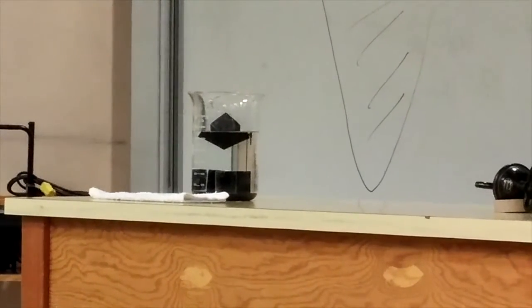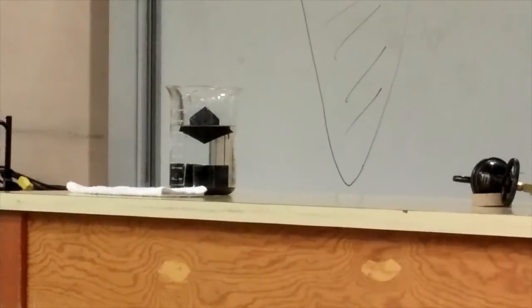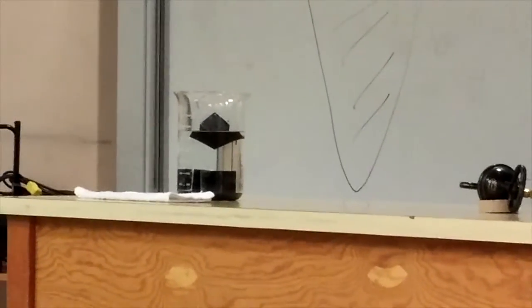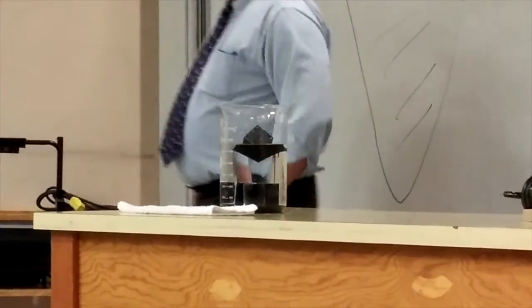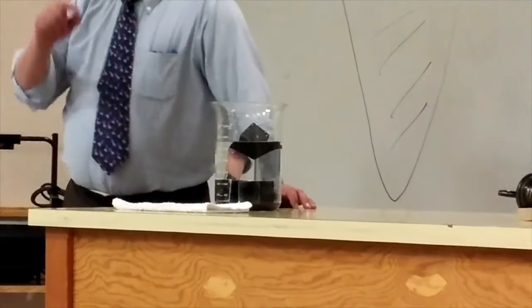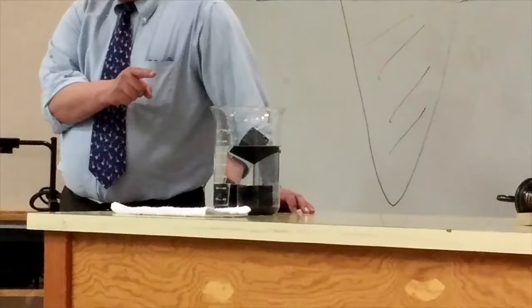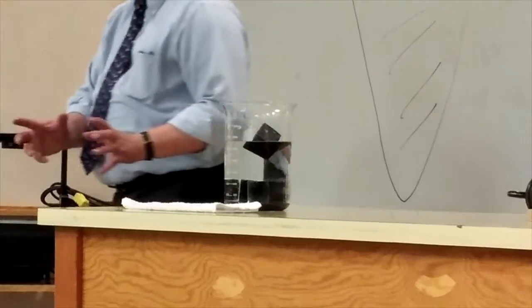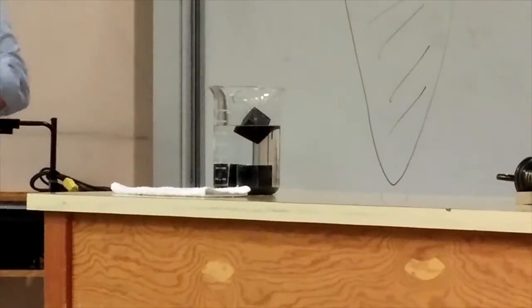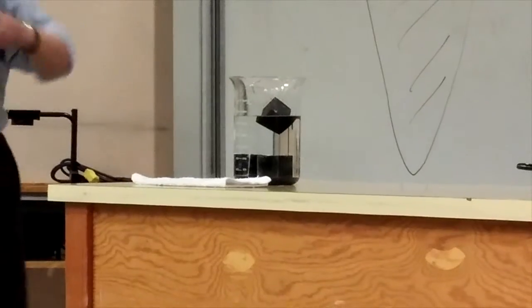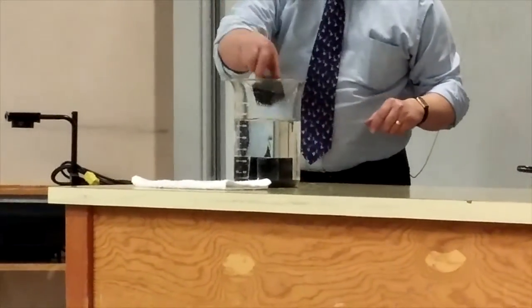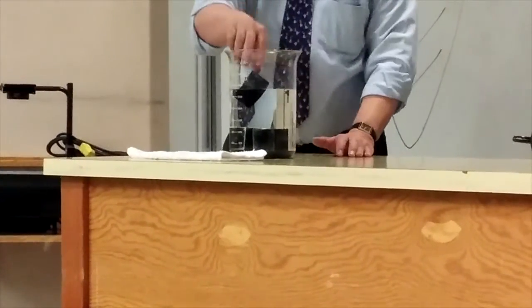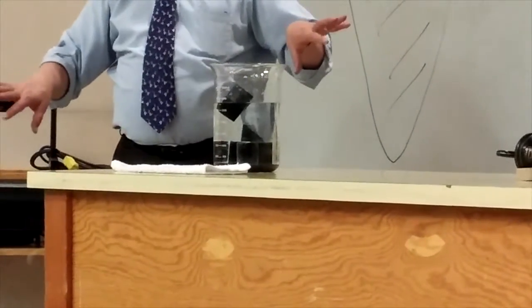On which of those blocks is the buoyant force the greatest? The answer is not the wood. Okay? Both of the metal cubes, where they are, water used to be. They are displacing an amount of water equal to their full volume. The wood, on the other hand, is floating with half of its volume above, half below the surface. That means only half of its volume is displacing water.